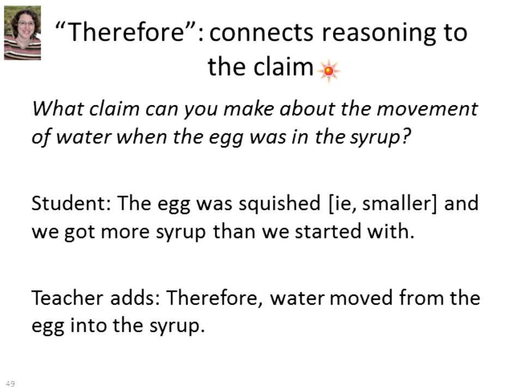All right, so you have a student who puts forth, what claim can you make about the movement of water when the egg was in the syrup? And the student puts forth the egg was squished, and in this case she meant smaller. And we got more syrup than we started with. So you say, well, this is a wonderful place to add a therefore. Here is your evidence. Tell us what your claim is. And we can put a therefore in here because that's going to connect the reasoning to the claim. And therefore, water moved from the egg into the syrup.